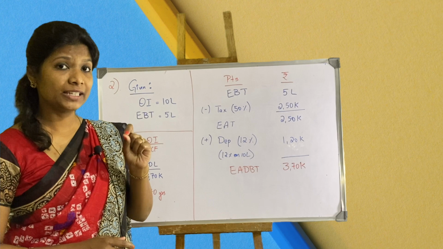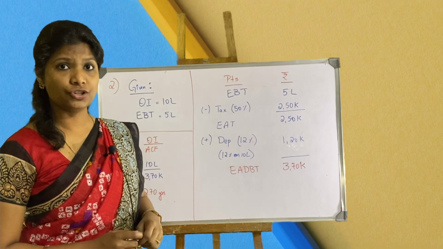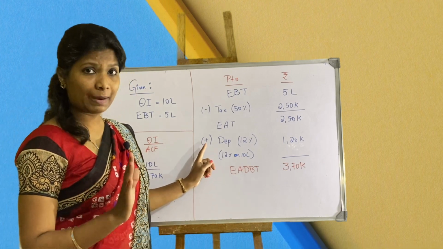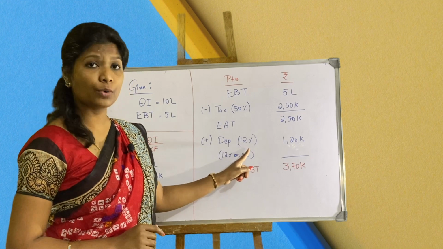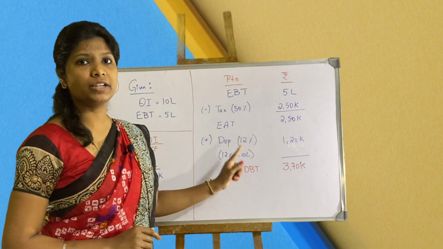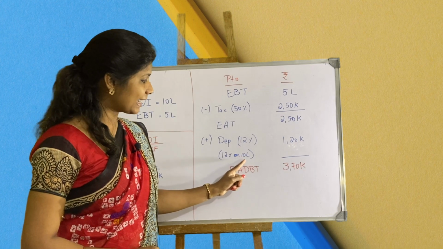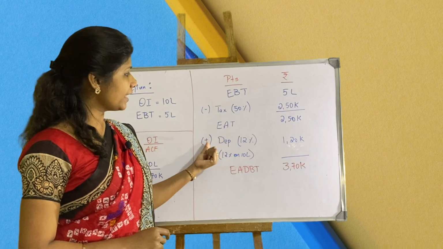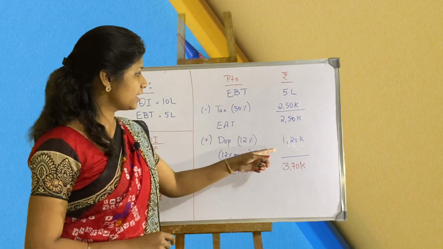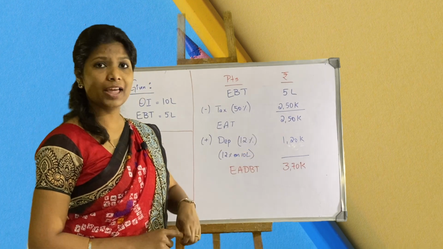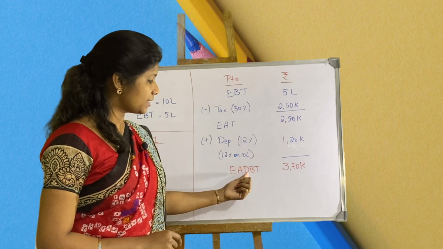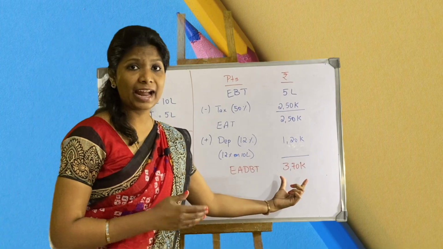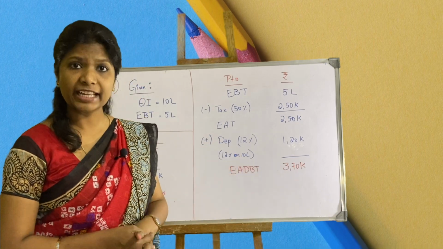As we always say, depreciation is a non-cash expenditure. So I need to know exact amount of cash in hand. Therefore, I am going to add back, not minus, add back depreciation at the rate of what? 12% on what? Original investment. So 12% on 10 lakh is 1,20,000. So I've calculated my depreciation and I'm adding it to the earnings after tax. 1,20,000 added to 2,50,000 arrive at earnings after depreciation before tax at 3,70,000 rupees. So this is going to be my annual cash flow for the given project or investment.